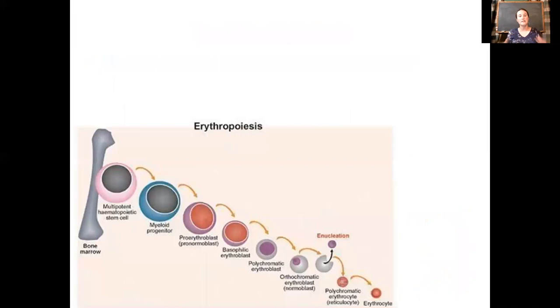Okay, and so this diagram here gives you quite a few different steps in the process of erythropoiesis. I am going to focus on just a few of them. You don't have to know every single one of these terms. First of all, this entire process is happening within the bone marrow. Remember that that location shifts a little bit over the course of your life, but in general, as an adult, your bone marrow is where this happens. All red blood cells, erythrocytes, are ultimately derived from multipotent hematopoietic stem cells. So these guys can become any of the formed elements.